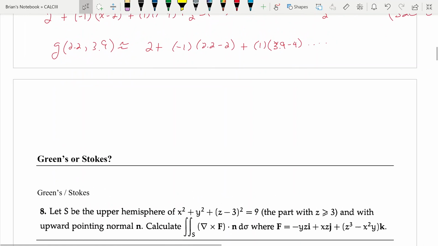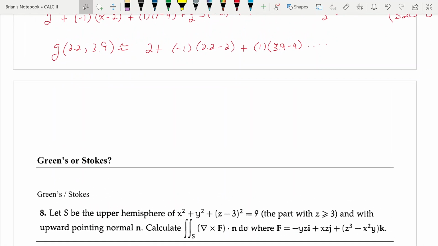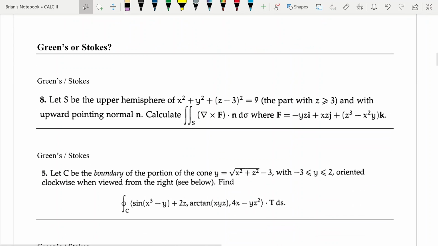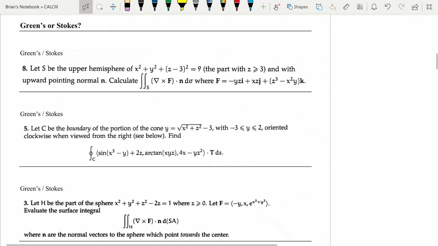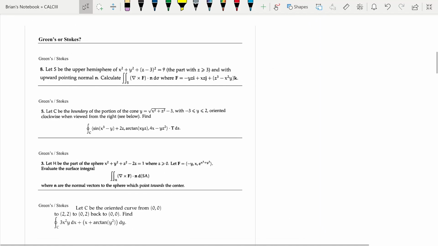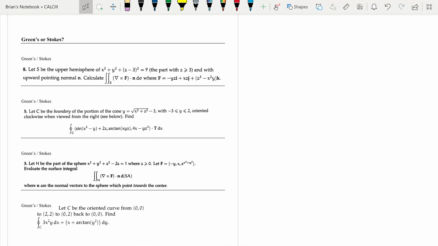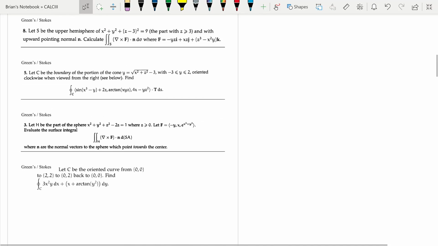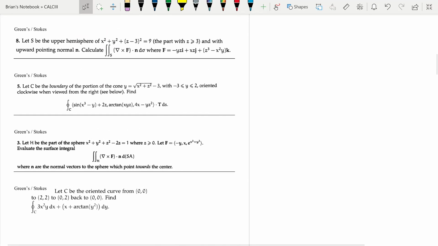Sometimes there's been a Green and a divergence, but I've never seen a Stokes and a divergence. But there's always a pretty good chance of either a Green's or a Stokes problem. And I know a lot of people are concerned with basically determining between a Green and a Stokes problem. So we'll do a fun little activity here. I'll let you guys try to do this yourselves. See if you can figure out whether you're going to use Green or Stokes for each of these 4 problems. And we'll see how you do.